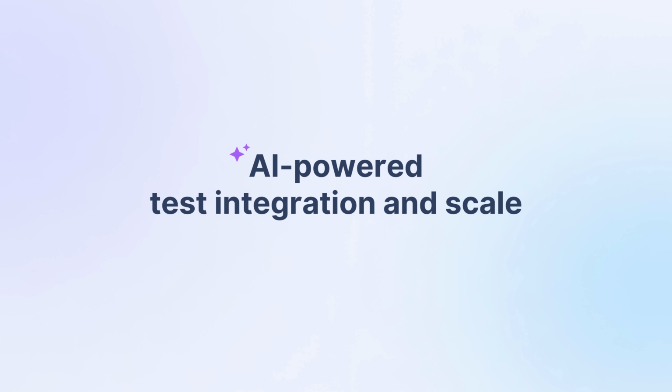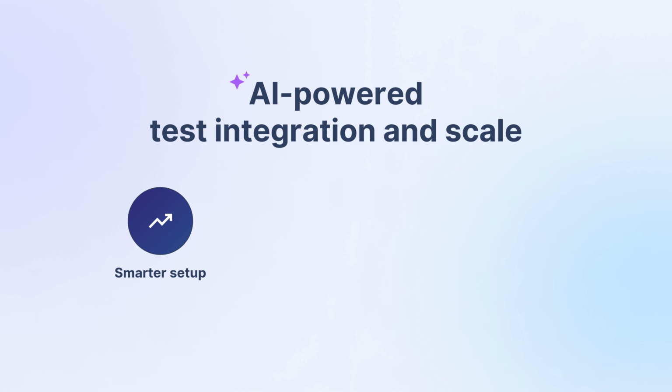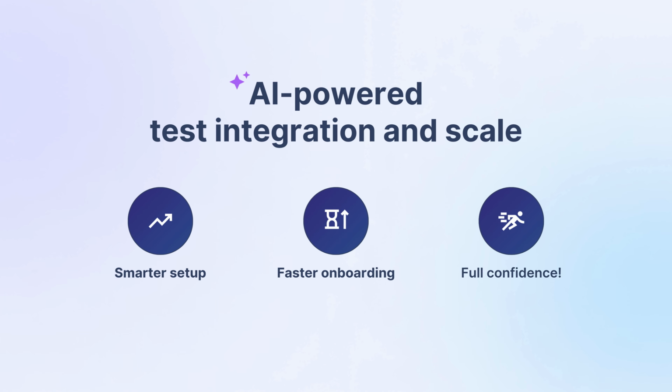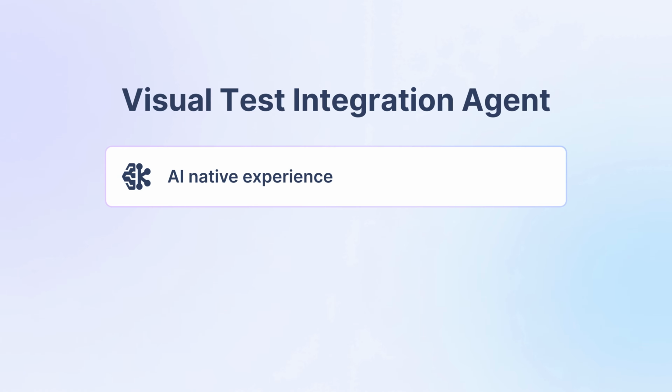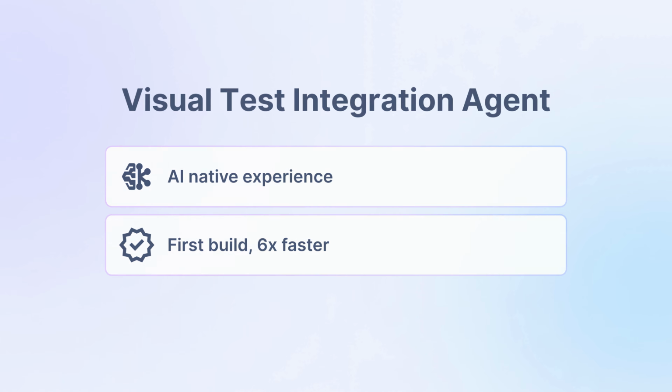With the Visual Test Integration Agent, you go from zero to full visual test coverage in minutes, with smarter setup, faster onboarding, and total confidence in your visual tests. The Visual Test Integration Agent delivers an AI-native experience that gets you to your first build 6 times faster. And this is just the beginning.